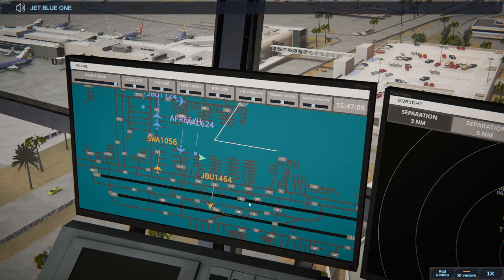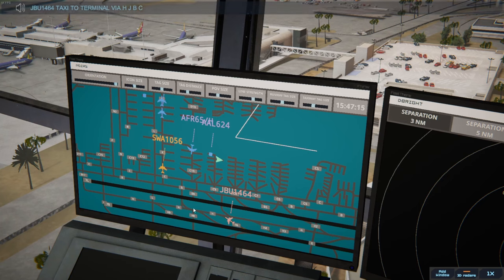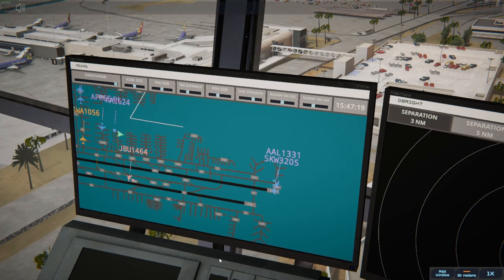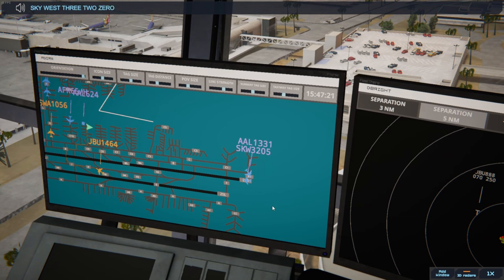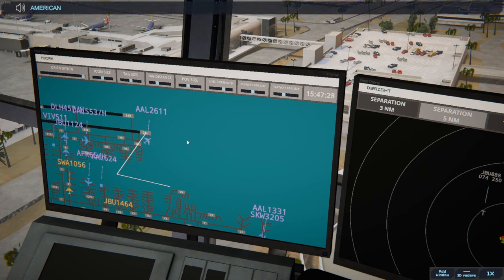JetBlue 1464, taxi to terminal via Hotel, Juliet, Bravo, Charlie 9. Taxi to terminal. All right, we'll have to hold. Juliet. SkyWest 3205, runway 25 right, clear for takeoff. Upon reaching altitude 1000, contact departure. American 2611, runway 24 left, line up and wait.